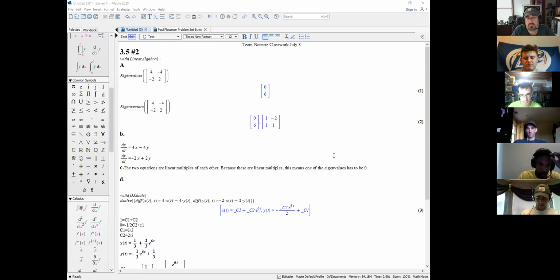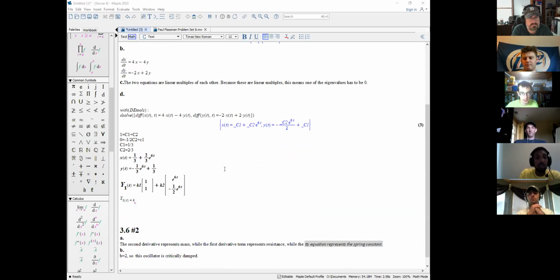Yep. As a matter of fact, putting these pieces together, if the equations are linear multiples of each other, you're guaranteed to have a 0 as an eigenvalue. But that also means that your coefficient matrix has a determinant of 0 to begin with. So those three things are always true. If I say, hey, there are these two equations, dx/dt equals 2x plus 2y and dy/dt equals 5x plus 5y, you're going to look at that and go, oh, I know that matrix is going to have a determinant of 0. I know it's going to have an eigenvalue of 0, guaranteed. It's just the way it works.